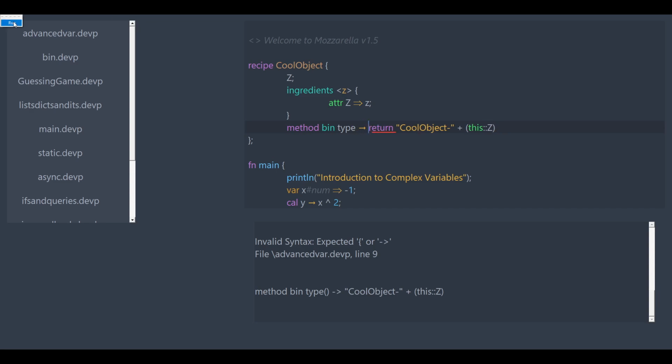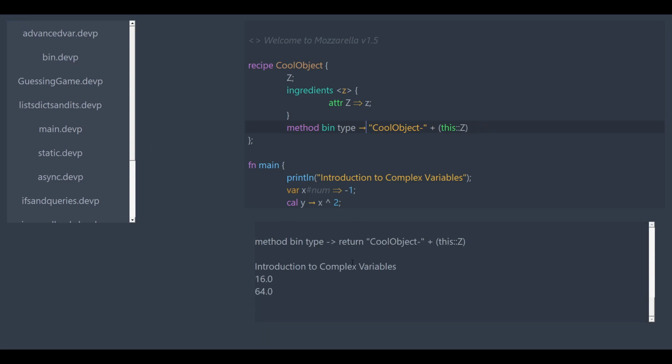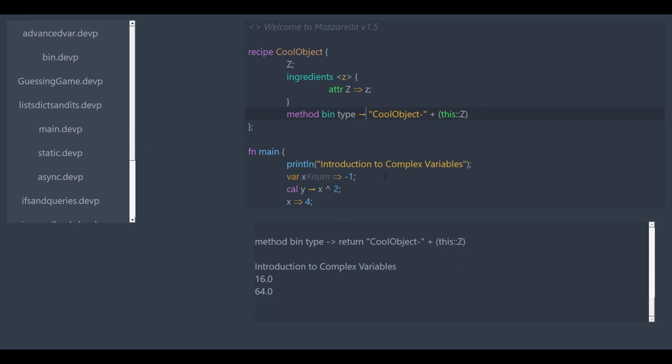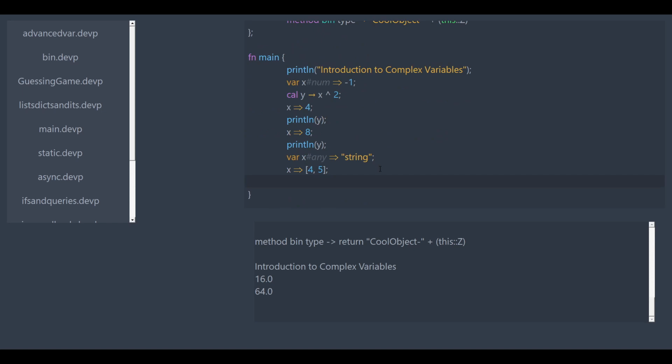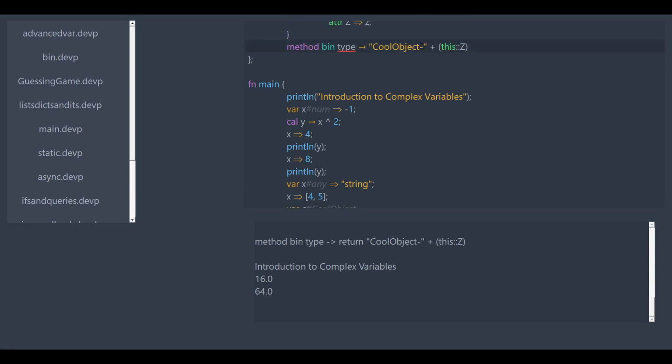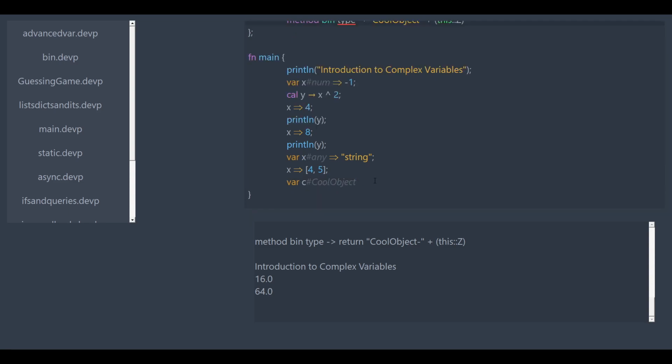Now that we have that, return. Okay, anyways, now that we have our custom type, let's try making a new one. Let's do var c cool object. We don't want to use dashes. Let's do cool object 3.